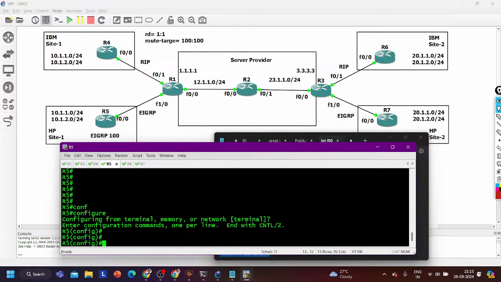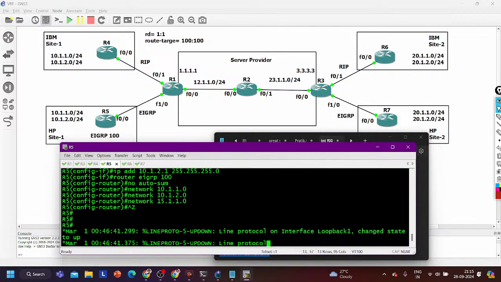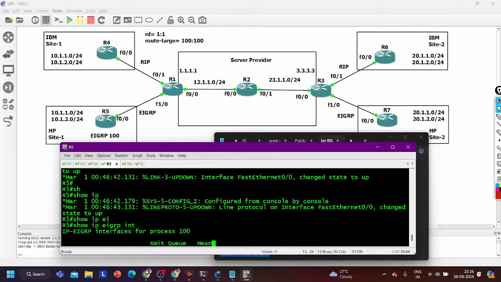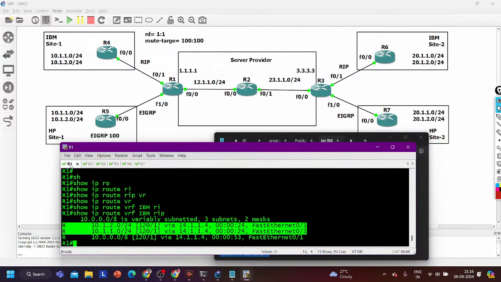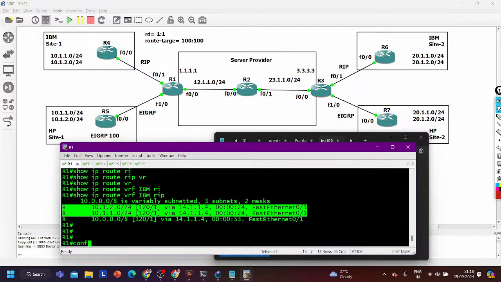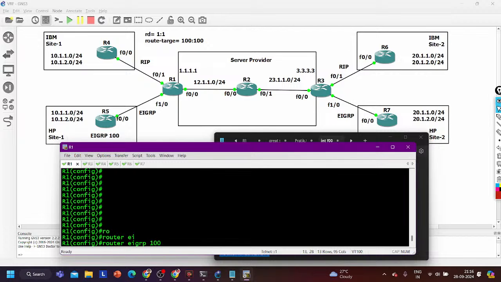Config t, and let me paste the commands. Done. So, show ip eigrp interfaces. EIGRP is enabled on all the interfaces. Now let me configure EIGRP for the HP VRF here. How will I configure it, guys? Router eigrp with the same AS number, correct?